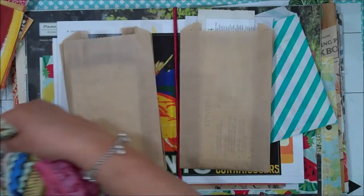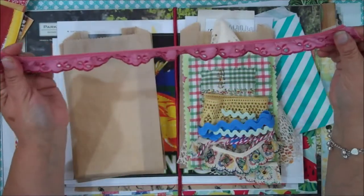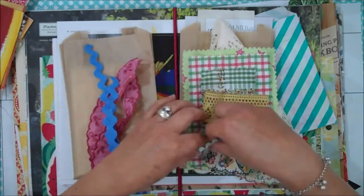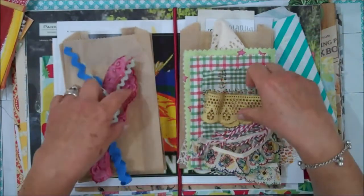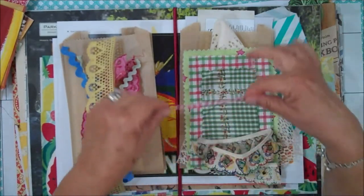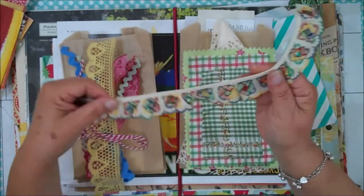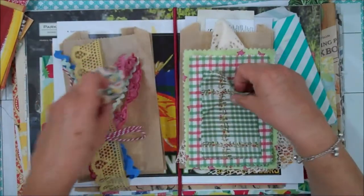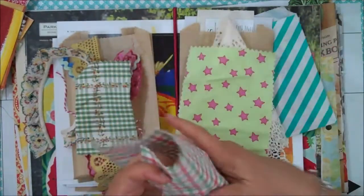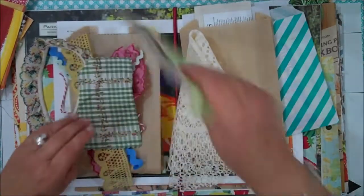As if you're familiar with my stuff, I always have to add a little bit of fabric. So, here is some trim. And I thought with that era, you have to have a little bit of rickrack, so I included a few little pieces of rickrack that I found. And some old-fashioned looking lace. I just had a little bit of this, but I thought it would go. And this looks like from the 50s and 60s too. I included this little piece — I thought that was really cute. And some lace that you can put on your journal.